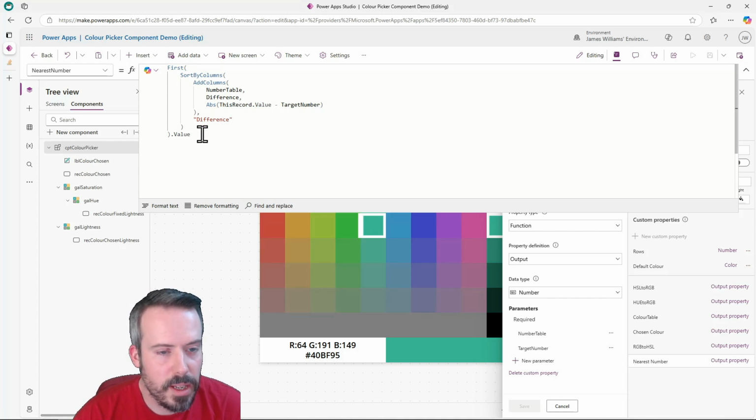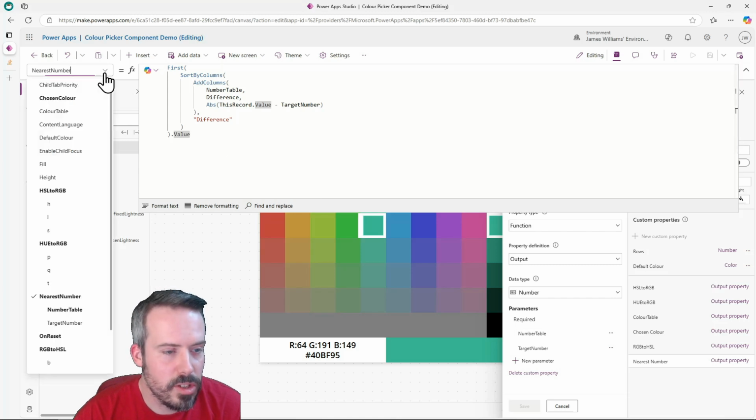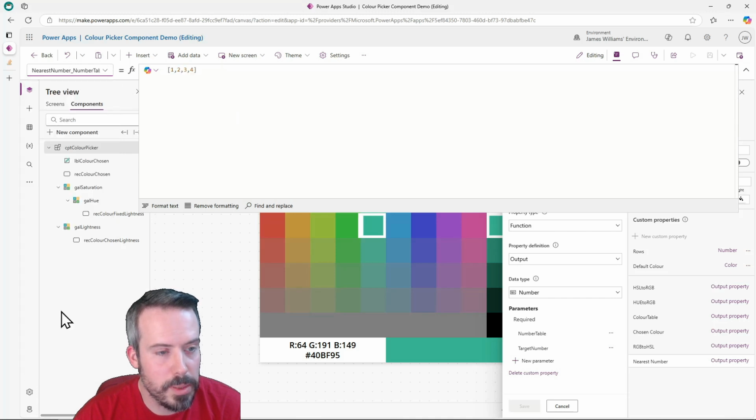And one thing I had to figure out how to do in building this, to get it to accept the dot value as the definition of the table schema that's input to the number table property, is that in the drop down you can also see, under and slightly indented to NearestNumber, is a number table here.